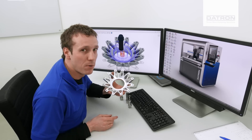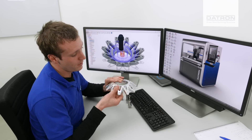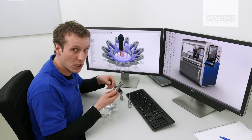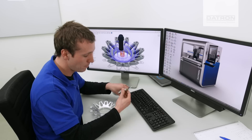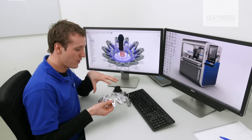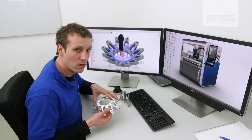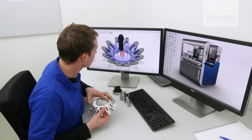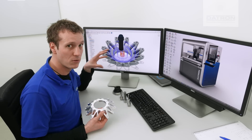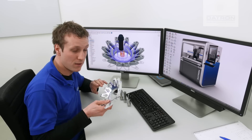The big challenges on this part are the surface finish on the inside and on the outside. We have quite a thick part here, so we need quite long tools, which we will cover with that long full cut here and single fluid balance end mills. Another thing is how to clamp it from the second side, and that's something where we made up a fixture we will show you later in this video. We used Fusion 360 by Autodesk to make very efficient and dynamic tool paths, which saves us a lot of time on the production end of this one.